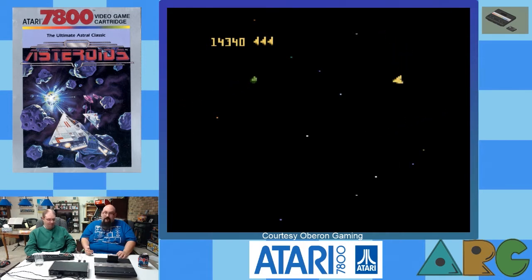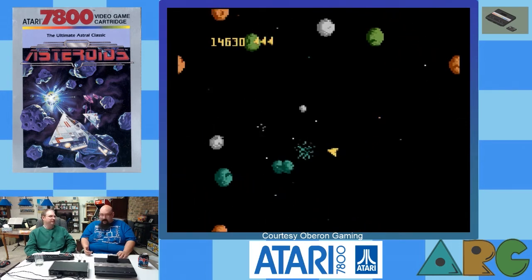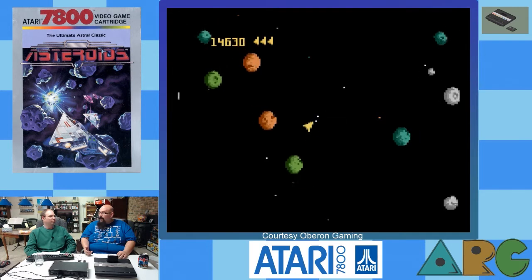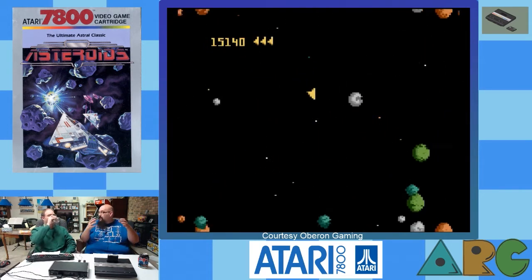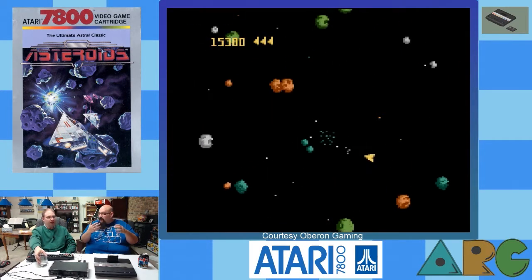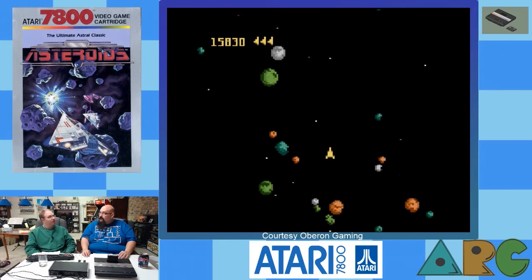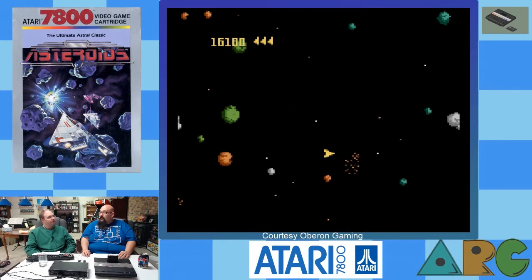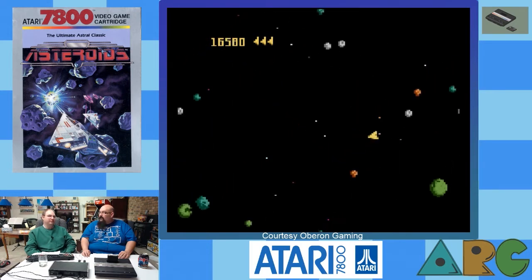Right. So in the arcade, there was a game called Asteroids Deluxe. I think it was Asteroids Deluxe. Have you ever played that one? It was pretty popular. One thing I remember about it was it had a really cool backdrop that sat behind the Asteroids. It was a neat effect that Atari used to use. In fact, was that not present in the original game? Was that only on Deluxe? I don't remember. It's been so long since I played this in the arcade, I just can't remember. Because I remember it in Deluxe. Maybe I only played Deluxe in the arcades.